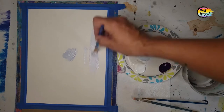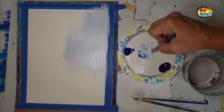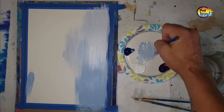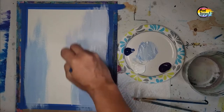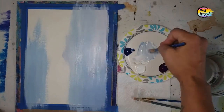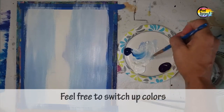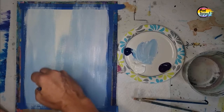We're going to be filling up the background with shades of light blue and light purple. And I am using a large flat brush, and you notice that I am mixing my color multiple times as I fill up the background. So as you do yours, don't feel like you have to mix all the color that you need in one go. It is okay to have a little variety and mix your colors as you go. It's actually better for you to do that because your brain picks up how much pigment and what it looks like when you mix the pigment each time that you mix it.